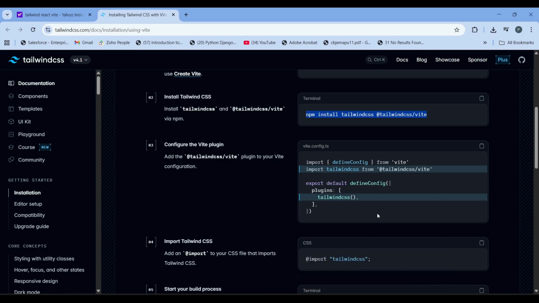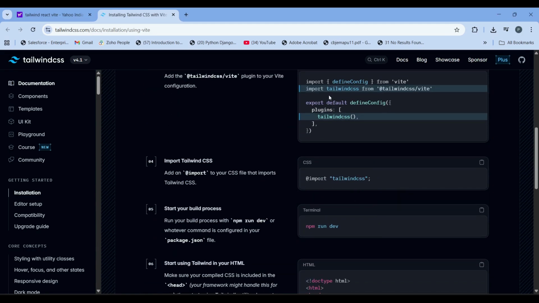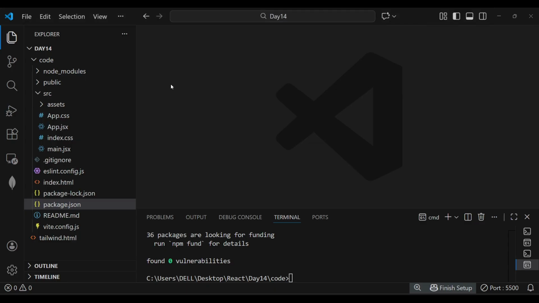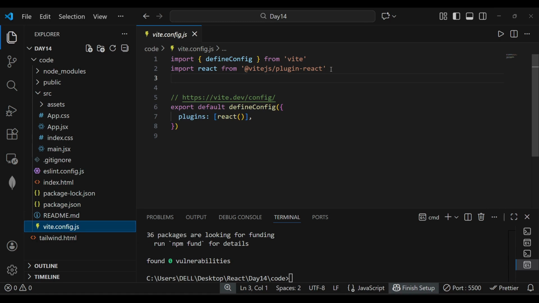Just take the cursor back, and it says you need to copy this import statement, import tailwindcss from @tailwindcss/vite. You just copy it from this. The second thing, you have to change this function in your config file. So where is our config file? Just click on this vite.config and paste the things which are there.